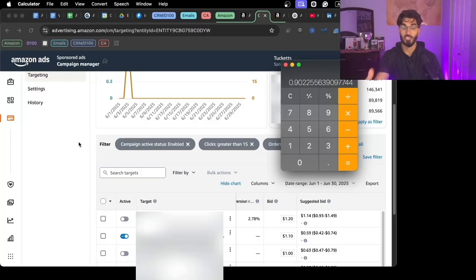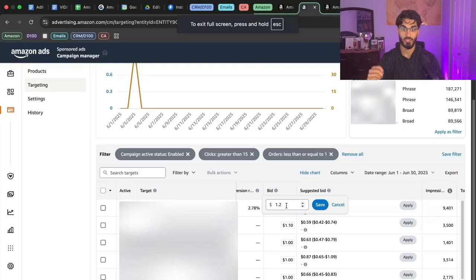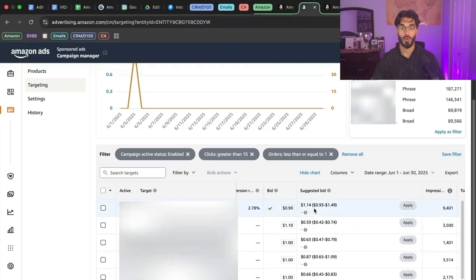Now I'm doing it for these terms because we're not converting well from them anyway. So why should we overspend on terms or products where we're not converting well for anyways? We're going to shoot our ACOS up. We want to gradually reduce this so we can bring that ACOS down and focus more so on the budget on other products, which I'm going to show you here. So 90 cents is the new bid. So I'm going to go here and I'm going to just change this bid to 90 cents instead. And boom. You want to do that for all the products based off of all the thresholds we set.